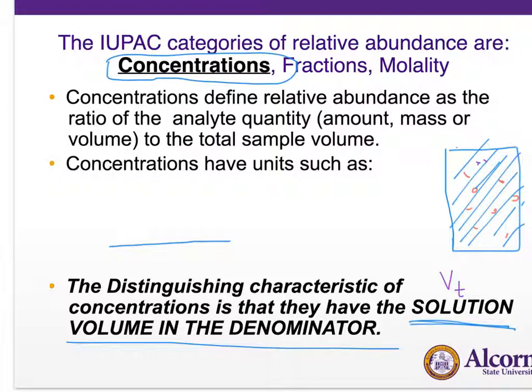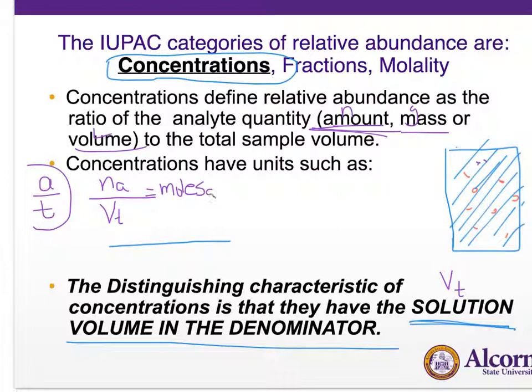Okay, so what goes in the numerator is dependent upon how we measure the analyte concentration. If we measure it in amount, the SI unit for chemical amount is moles, the SI unit for mass is grams, and the SI unit for volume is liters. So remembering that the analyte over total is what we looked at, and knowing that in each one of these cases the total volume is what's going to be in the denominator, let's look at what we would end up with in each one of these cases. So in terms of amount, the amount in number of moles of the analyte over the total volume of solution, and generally that will be in moles of analyte over liters of total solution.